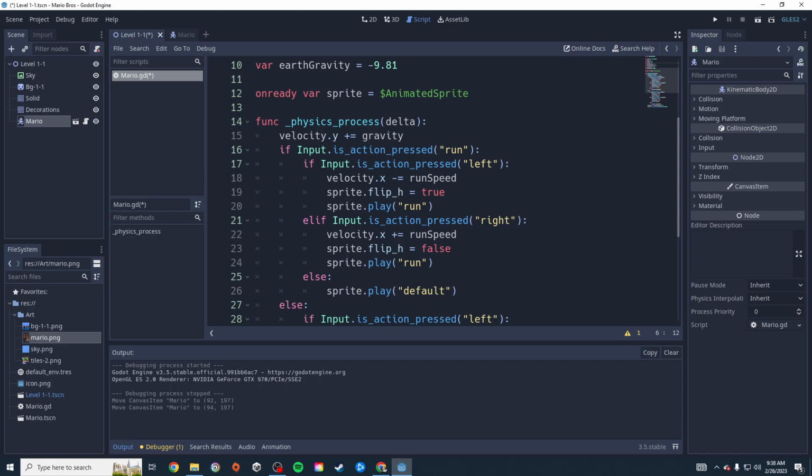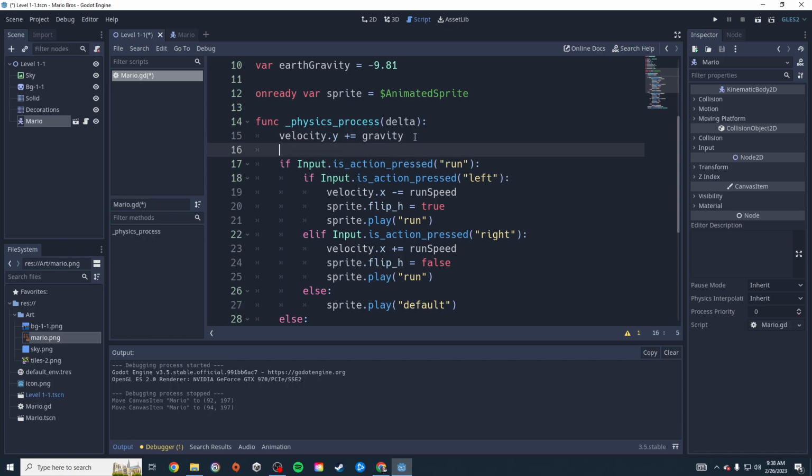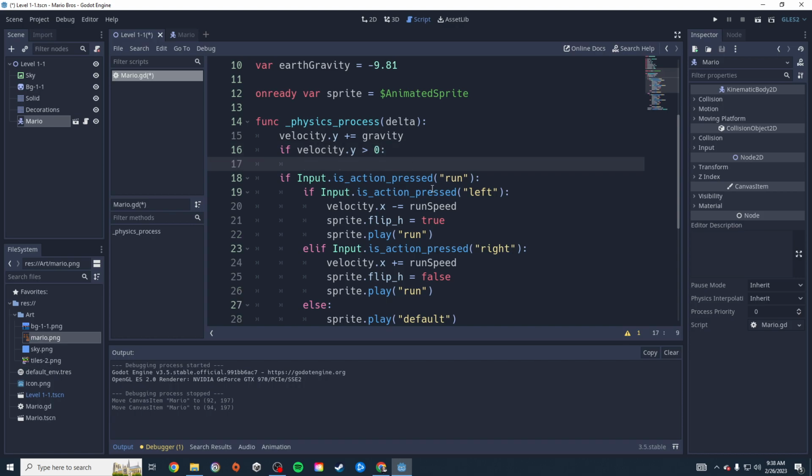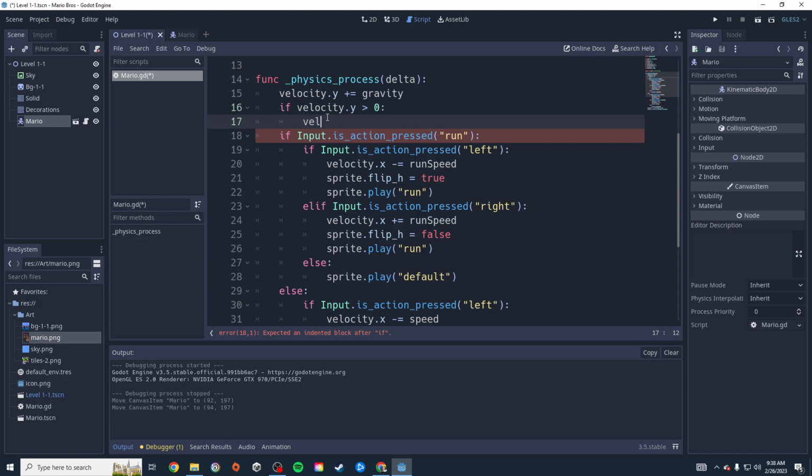Okay. So with those variables, we can actually start creating some jump mechanics. Let's do this right below our gravity statement. We'll say if velocity.y is greater than 0, then velocity plus equals Vector2.up multiplied by earth gravity multiplied by fall multiplier.